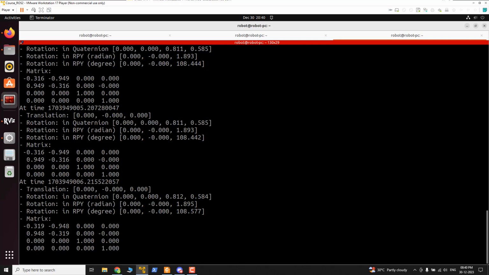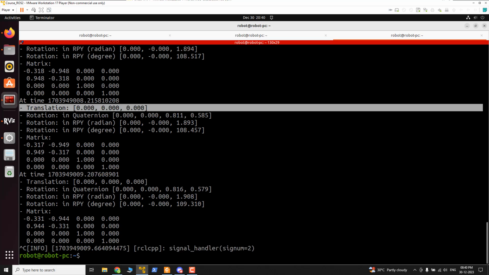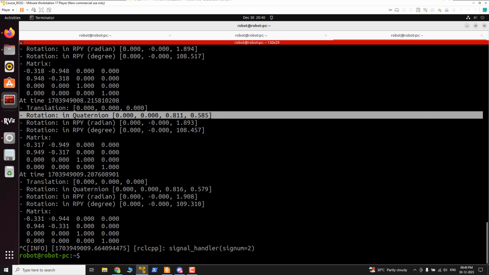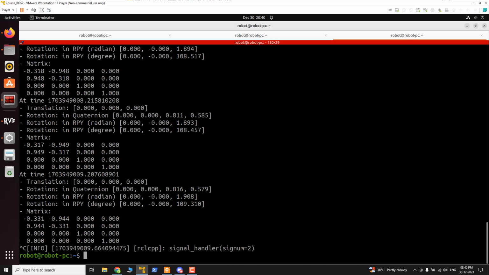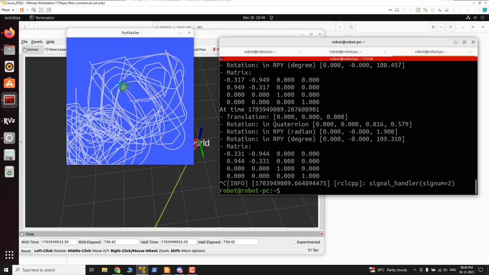You can see the value of translation. What is the value of translation? It's 0, right? And there are some values in the rotation. So what does this mean? What is the meaning of this? If it is 0, then it's in the same pose, right?